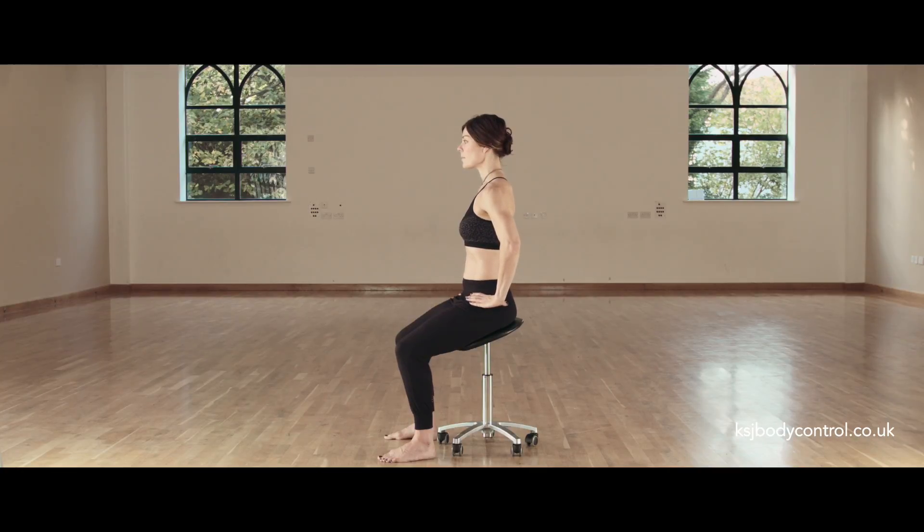So now we've found the correct height of the seat, let's look at applying the basic Pilates technique as before. Neutral pelvis: our base of two hip bones and pubic bone are in one level plane. It's also useful to find your sitting bones to form your base with equal weight through each sit bone. Having found neutral, we can then build. Take a breath into the back of the ribs, draw the abdominals backwards and upwards to lengthen the waist. And as we breathe out, soften the breastbone and close the ribcage down over the neutral pelvis whilst maintaining the abdominal length and support. This once again forms our powerhouse.